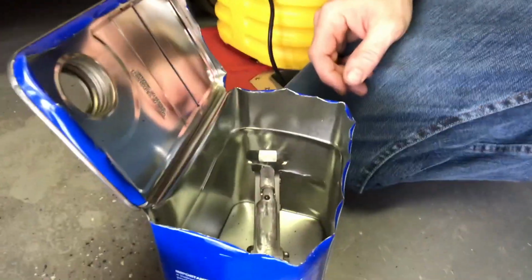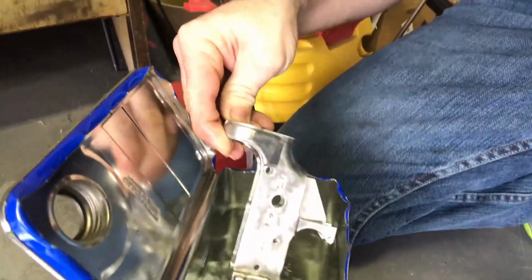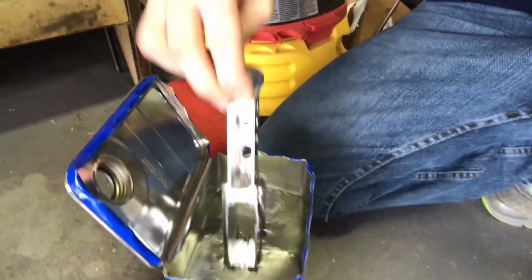The first thing that we did with the lower is we washed it with some Dawn dish soap just to get the oils off and some of the polishing compound. I didn't really polish it, but I sanded it just to get some of the splatter from the electro etching off. Right now I have it sitting in acetone, just getting the rest of the oils and all that stuff off of it. We'll take it out of there in a second.